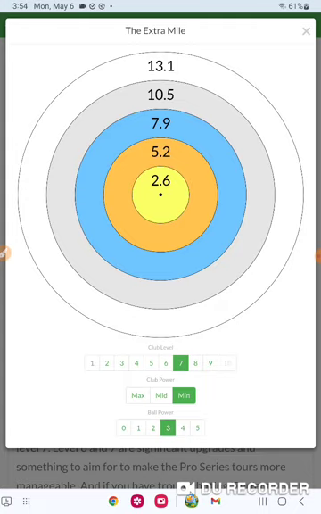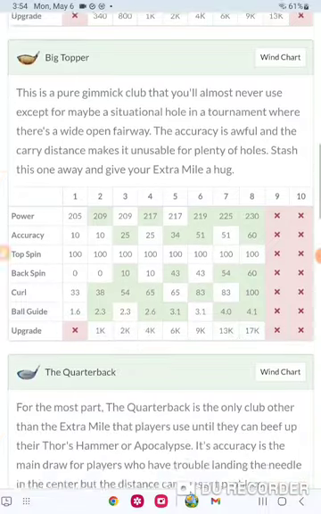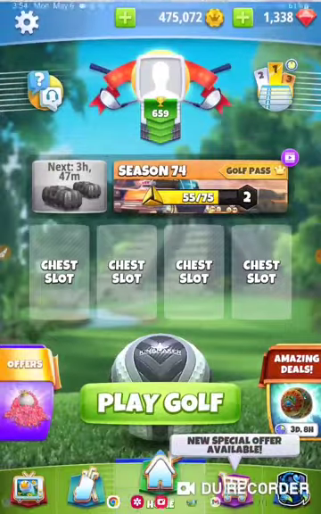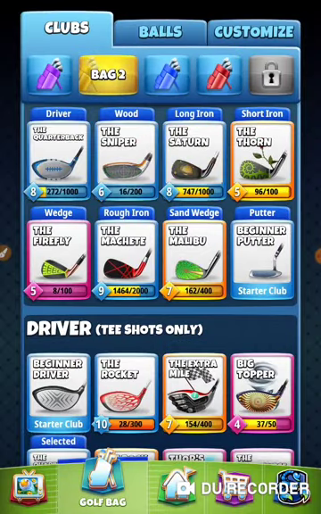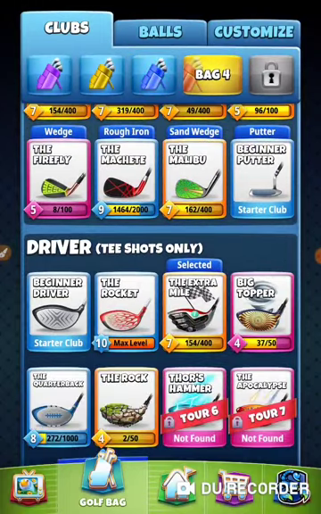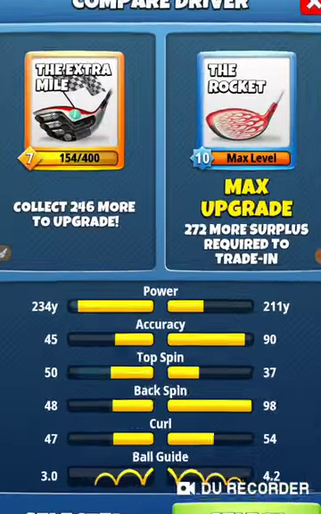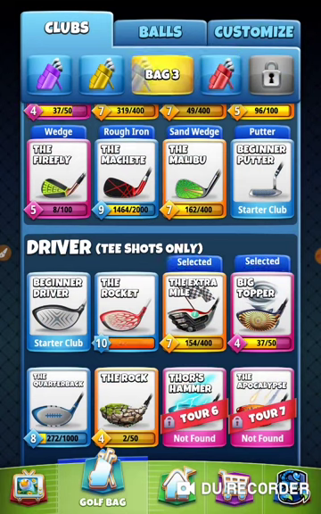Okay, and the quarterback, which I didn't write down, but I think that's my accurate club. Let's go see what my quarterback was. I didn't write down my QB. It's a QB8. And I also have a Big Topper, Big Topper 4, Extra Mile on that. I do have a maxed out Rocket, but that's not really going to help me on this course. On the last course, that would have helped me, the last tournament that we played.